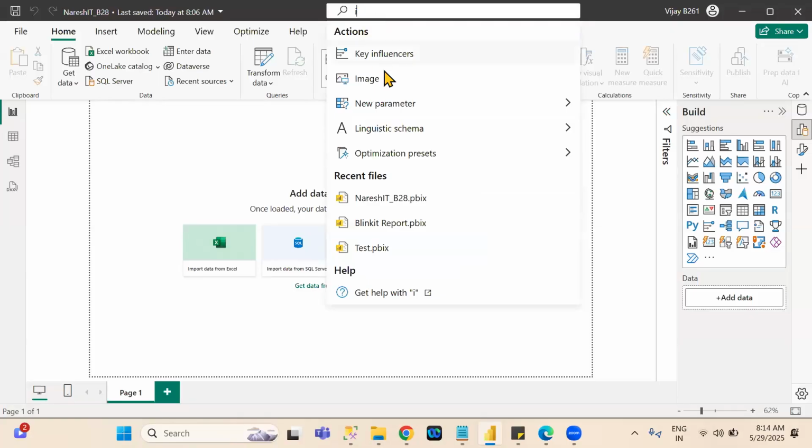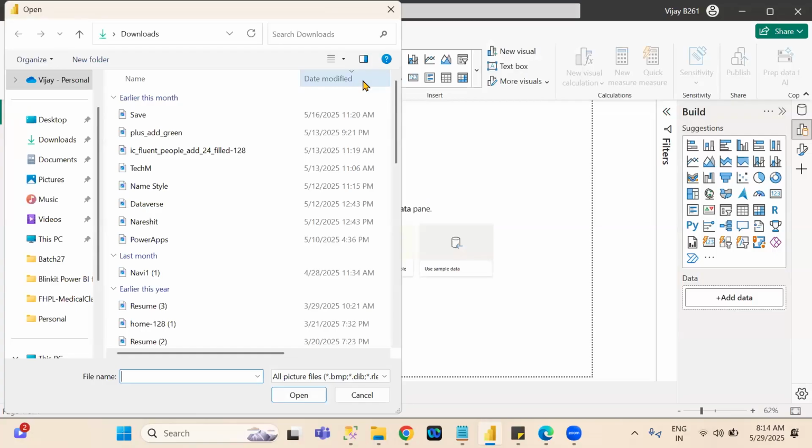See here. Do you see? The image option. Not only this one, all the related options are shown here. Whichever option you require, you have to click on that. Suppose, for example, I want to use the image option. Click on that image. See here, it is asking to load your local images into your Power BI desktop. That is what the image option does.